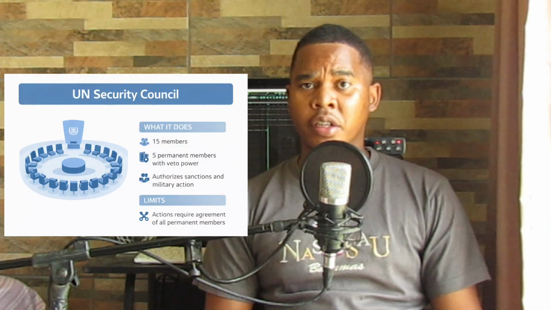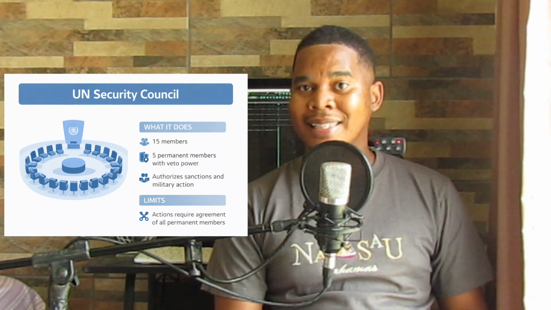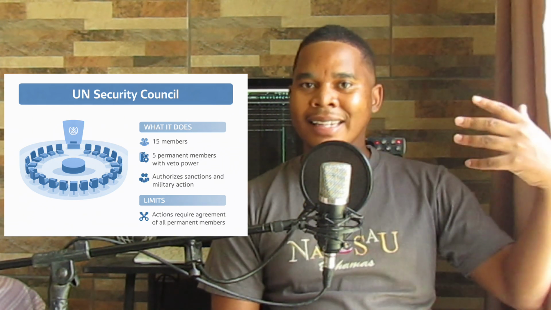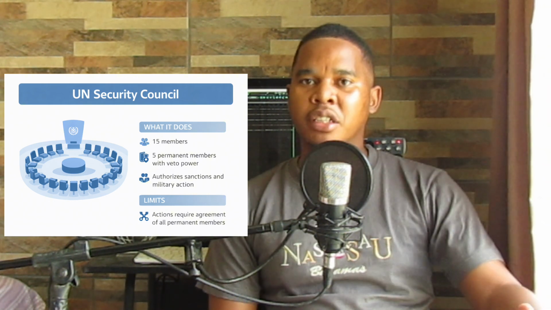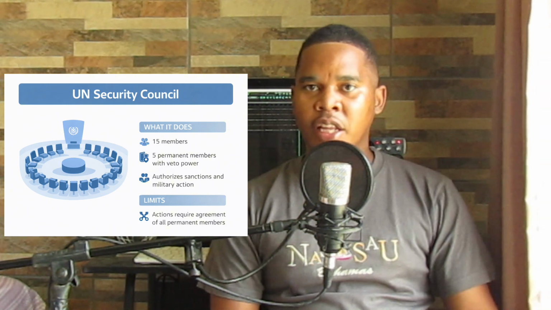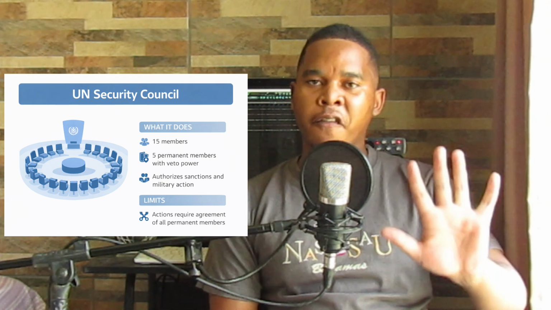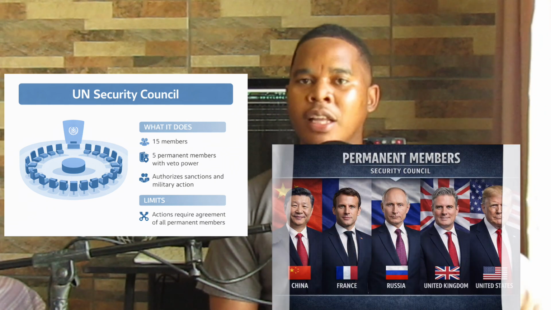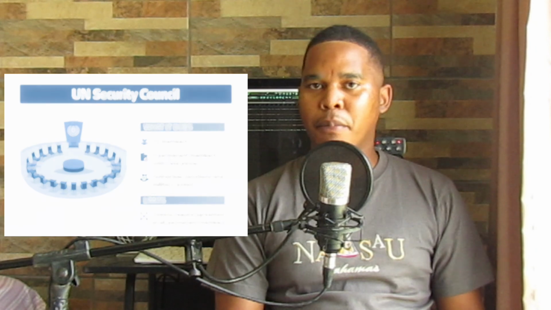Secondly, we've got the Security Council, where a select few member states, 15 members to be exact, can debate and they can enforce matters regarding military intervention or sanctions on nations. There's a particular caveat within this council that the 5 permanent members must be in agreement with the decision before it can be passed.